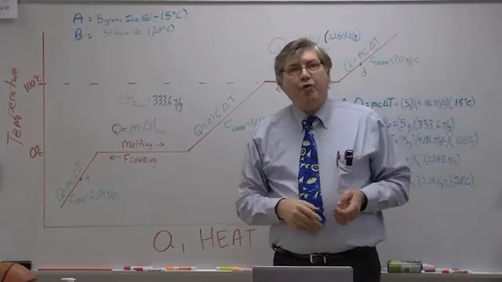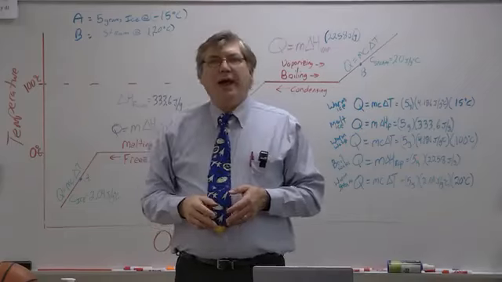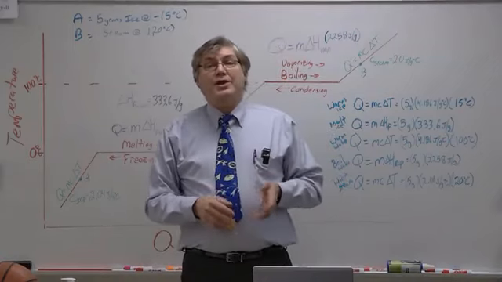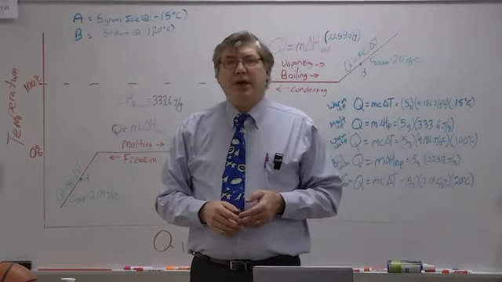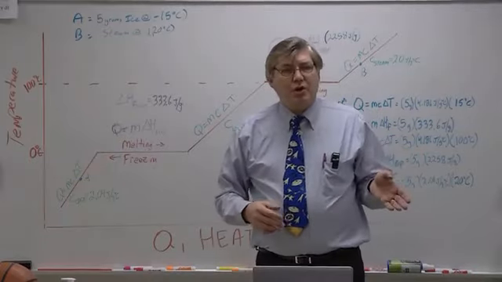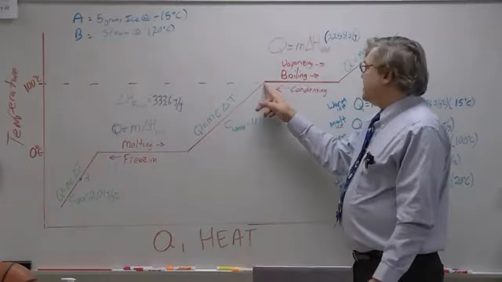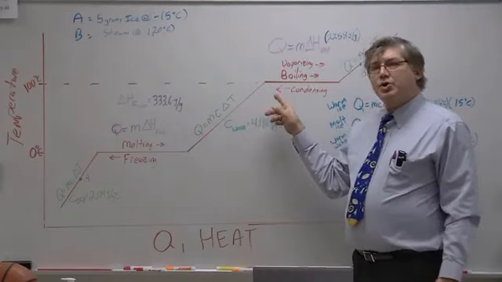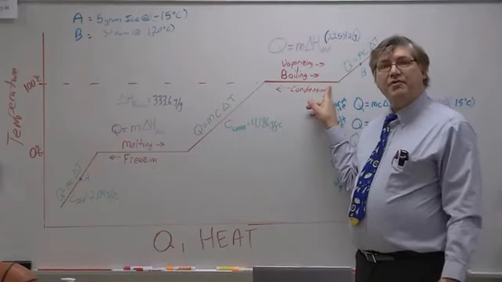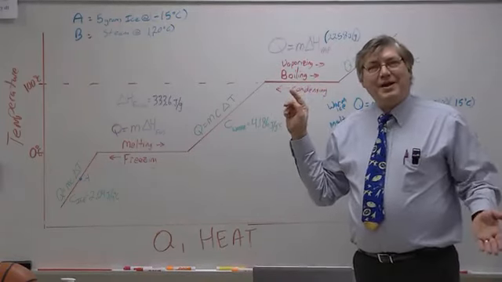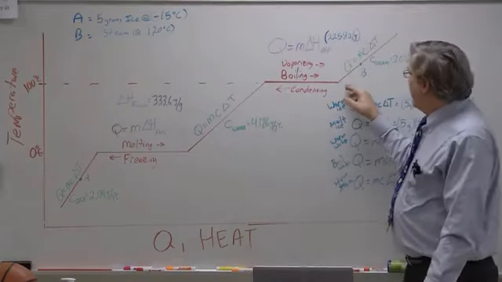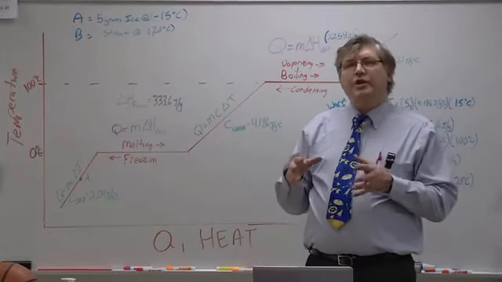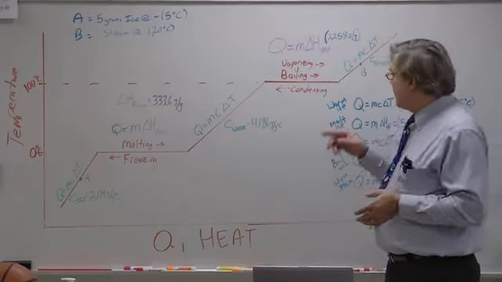You may have seen before, if you're boiling a pot of water and if you had a thermometer in it, you would see that the temperature of the water is 100 degrees, and you can't get it any hotter than 100 degrees. And that's true whether it be in a lab or in a stove. Whenever the water is boiling, it's in this constant temperature range right here, and you cannot raise the temperature until you reach 100% vapor, which hopefully doesn't happen, because that means you boiled the pan dry. But if we were to have captured that steam and had it in a container, we could then add more heat to it and raise the temperature of that steam.